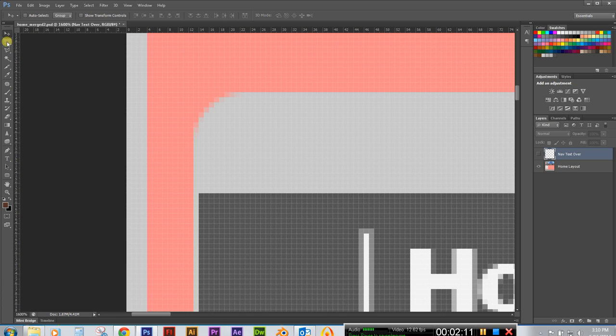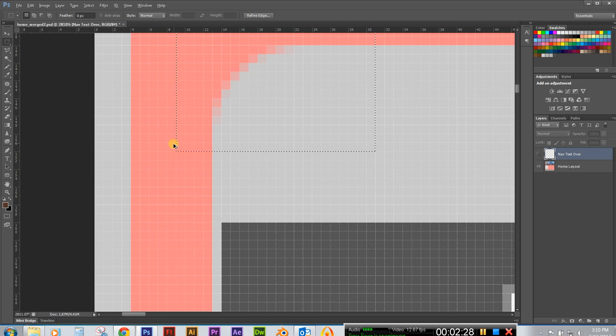So before you actually put a guide down, you have to use a selection. And I always use this rectangular marquee tool to do this. Because just watch what I do here. If I click and drag a rectangular marquee out, a rectangular selection, it will go between the pixels exactly.